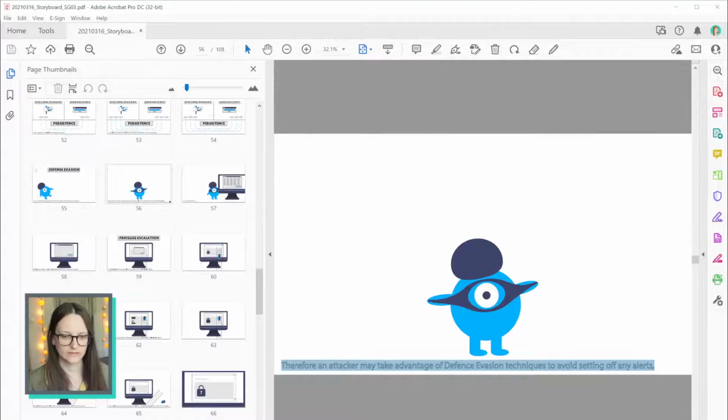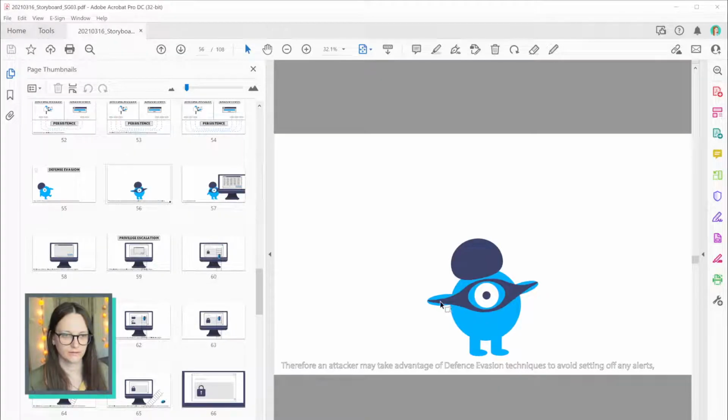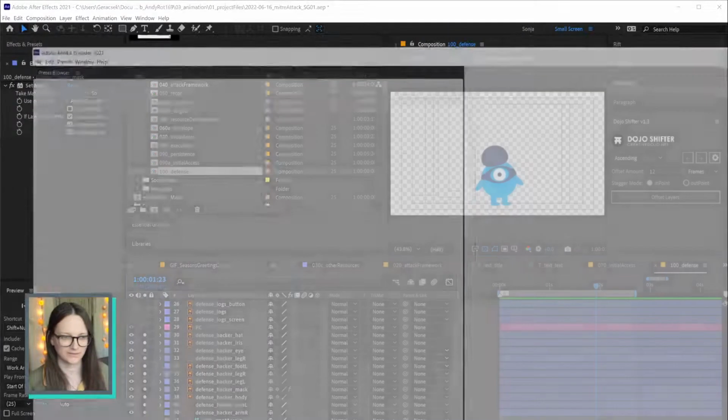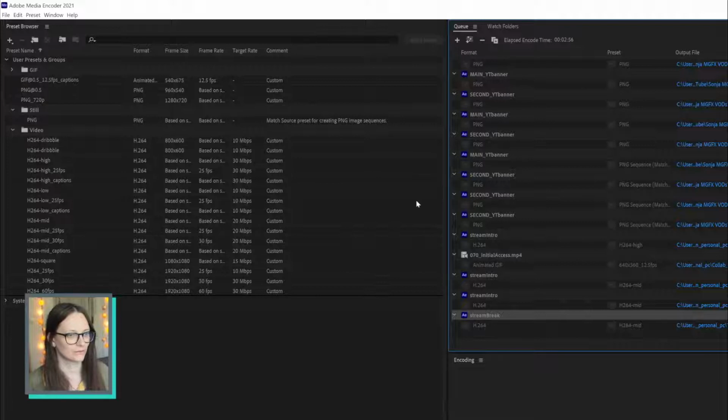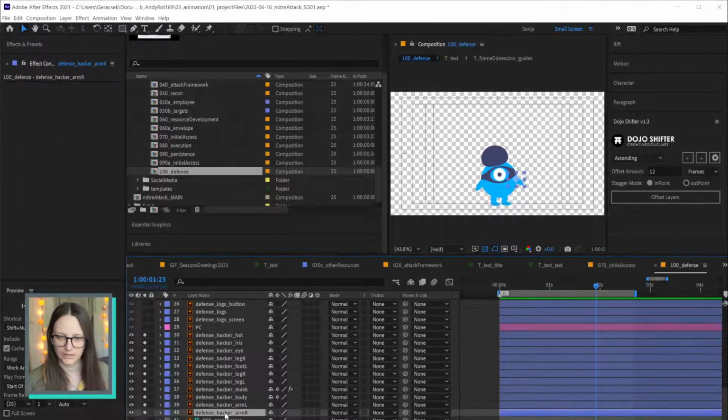And actually, instead of the... Sorry, I keep jumping to the wrong view. Instead of this guy pulling the mask, like stretching the mask out like this, I think it might be easier if he just sort of slides it on from behind the hat. So I keep jumping to the wrong thing. I need to close this window. Hang on a second. That was my media encoder.